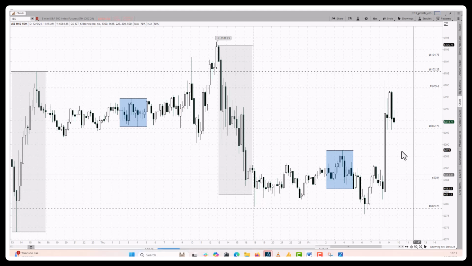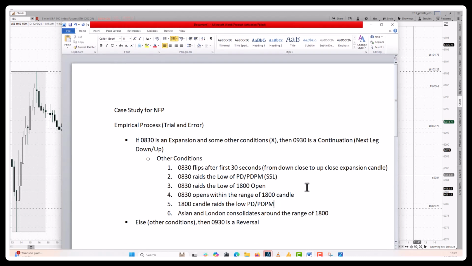Okay, one other condition, you look at this is the 845, right? 830 and then 845. The 845 is not an expansion move, which is it did not raid the high of the 830 area. It just falls between the 830. So that's another condition right there. Very critical.